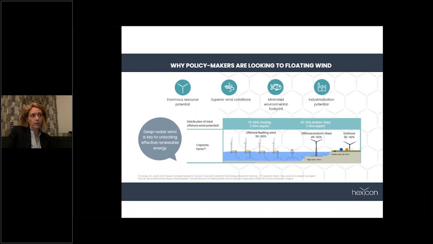And so, as we look from a prior position as a policymaker, as well as my current position in industry, it's important to understand, why are we looking at offshore wind and why are we now looking at floating wind? Well, ultimately it comes to the question of that 40% of wind opportunity and potential is a tremendous resource. And as we go into deeper waters, which is ultimately the differentiator.